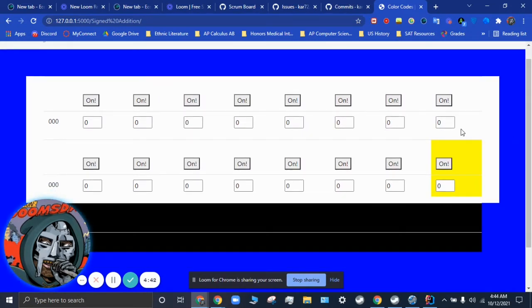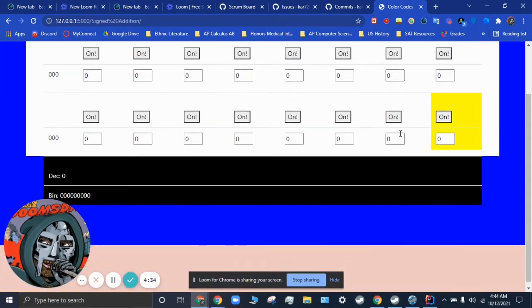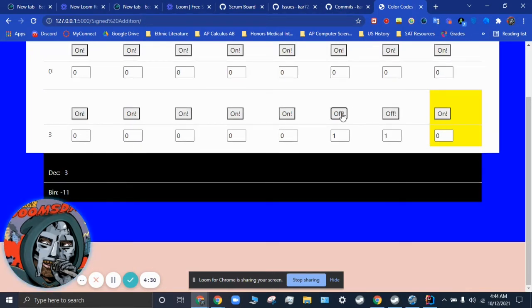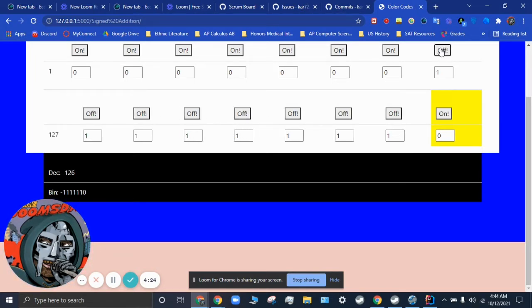So what this operator does, highlighted in yellow, is it allows the bits to invert and scroll down a little. Once I hit off on all of them, it turns negative. That's because the operator is currently on.